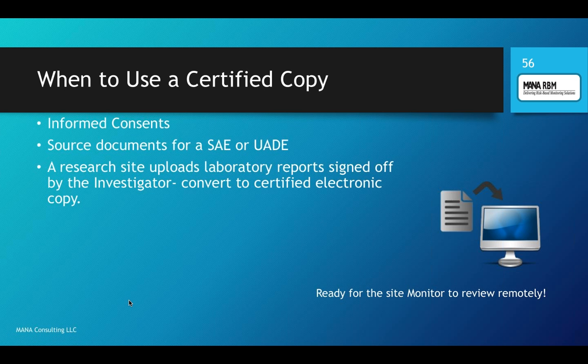Again, by putting them in an electronic system, it allows you to have that audit trail value, so you know when they're in there, and it does allow you to make sure, as opposed to just scanning them and sending them to a monitor. By putting them in an electronic investigator site file, then you're maintaining that confidentiality, you're maintaining that access, and you're not having those available other ways.